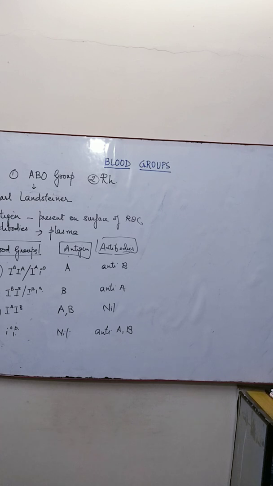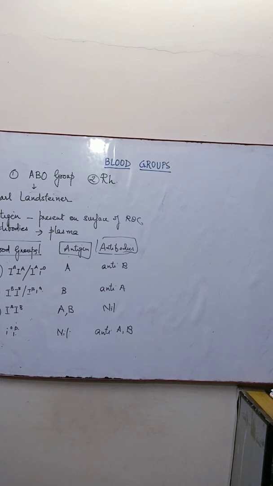The B will give it to B, and to those who do not have the antibody against B, that is, to person groups B and AB. AB produces both A and B antigen, so their blood can be transferred into people of blood group AB.